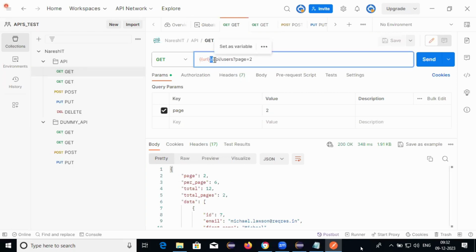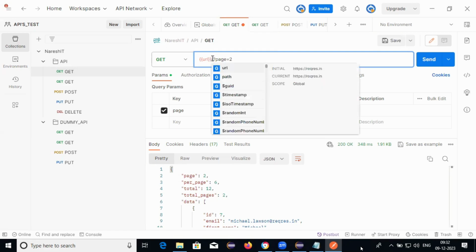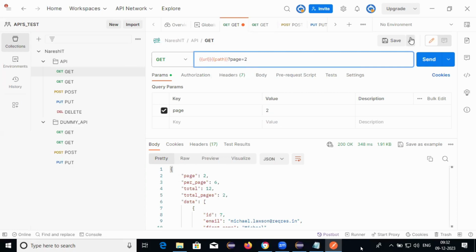You guys observe from here to here. Okay, done. See, path is there. You guys select the path. Hit the save. Just click on the send button. Are we able to get the information or not? Okay.